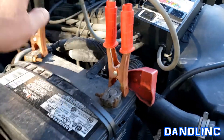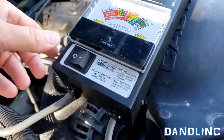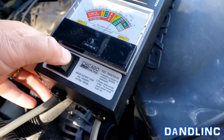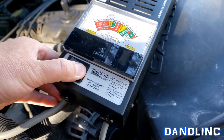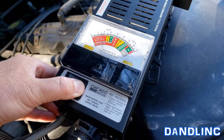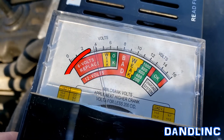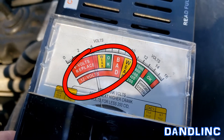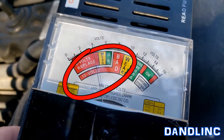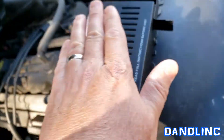Okay, we're back, we're hooked up — red to red, black to black, positive and negative like you're used to. I like this because it has the directions right here. We'll press this down for 10 seconds and you can see the needle goes to bad at 12 volts, which is that bottom red arc. It is no longer good — replace the battery.